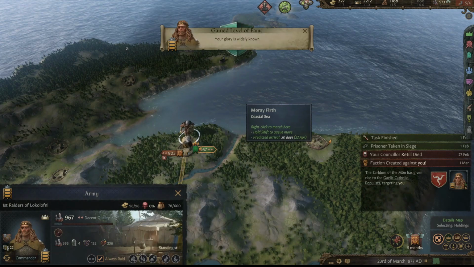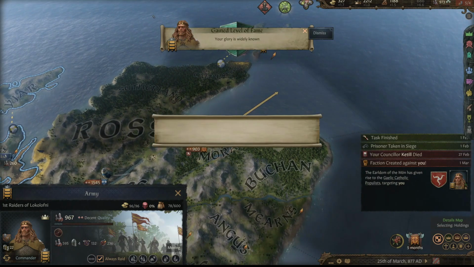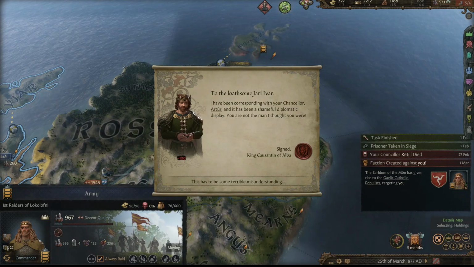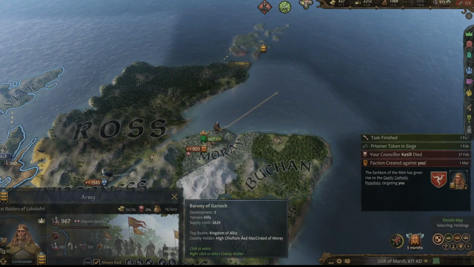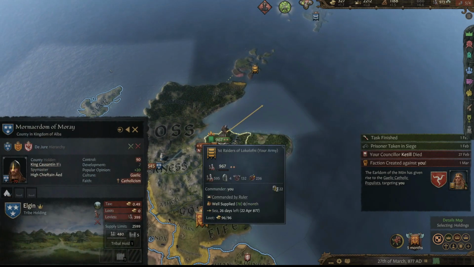Okay. We're hopping ships. Our glory is widely known to the loathsome Jarl Ivar. I've been corresponding with your Chancellor Entir, and it has been a shameful diplomatic display. You are not the man I thought you were. Well, hey, I've been right. You're already at minus 100, and I've been raiding you like crazy. So I don't blame you for thinking ill of me. I really don't.